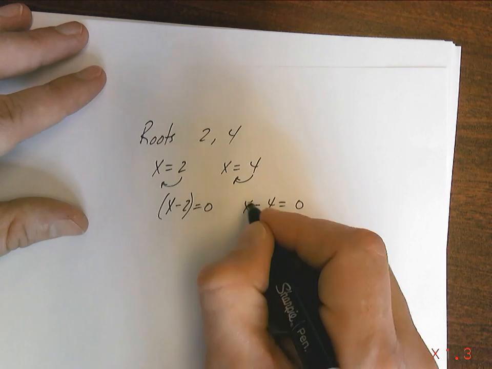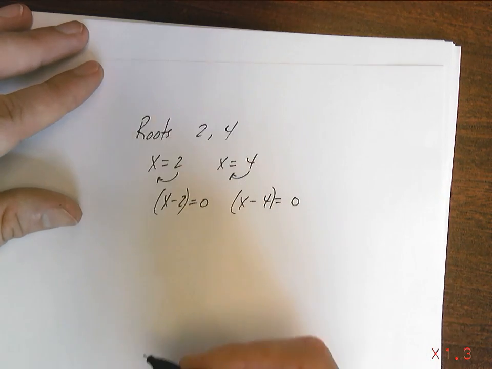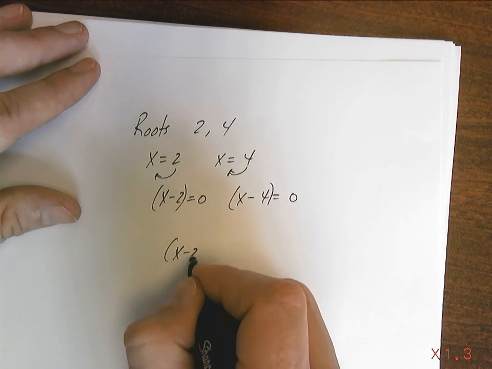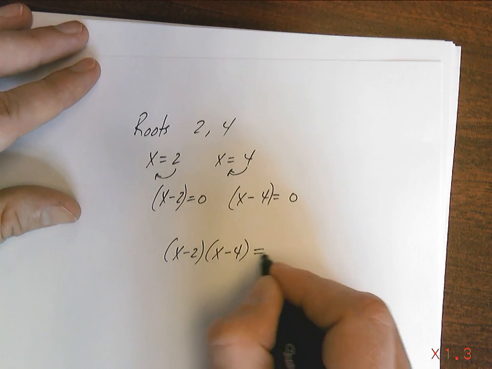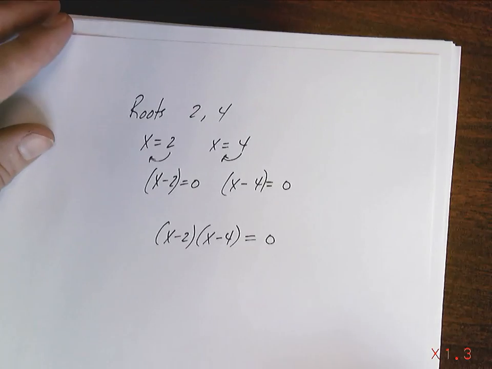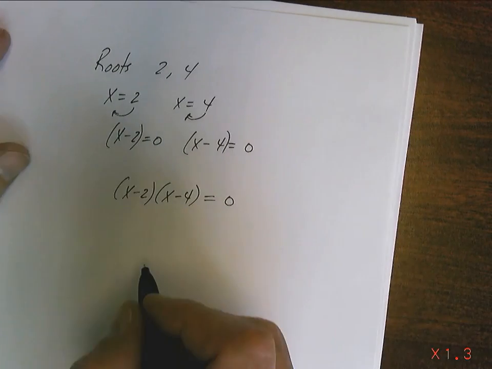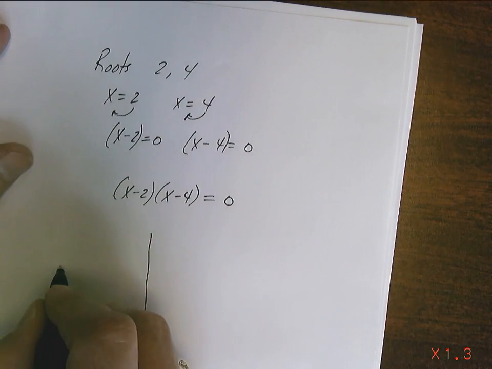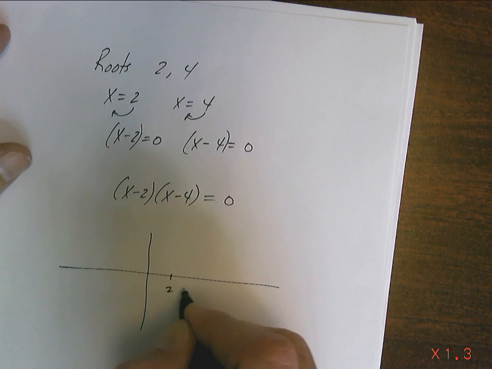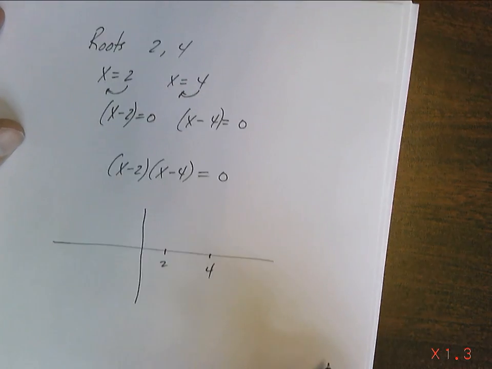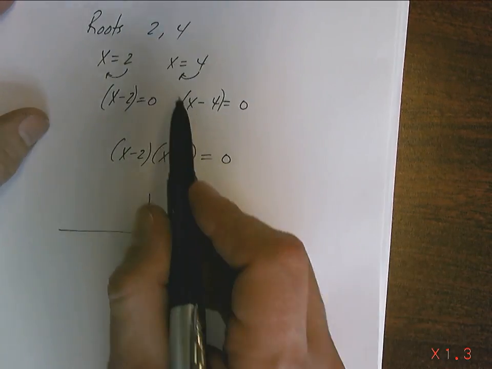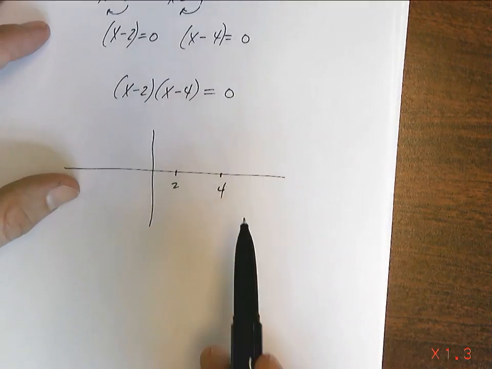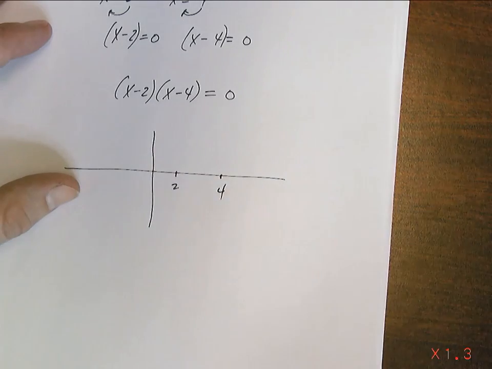I can put brackets around this, and leading to the next step, I must have had x minus 2, x minus 4 equals 0. I must have had that at some point. Now what that means is that I'm looking for the quadratic that has those two x-intercepts. These are real roots - two distinct real roots, so I've got two distinct x-intercepts.